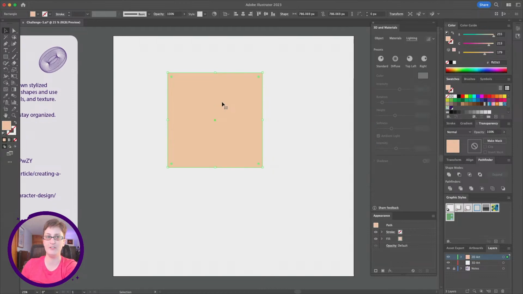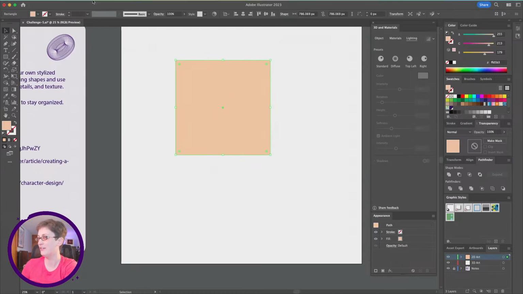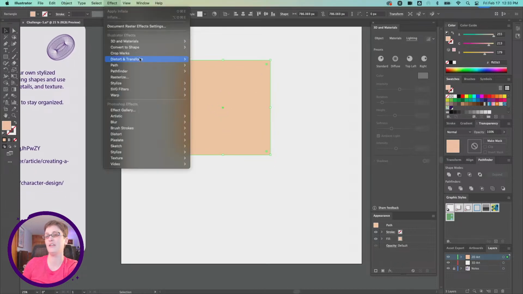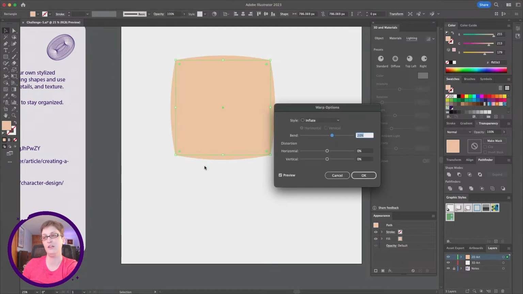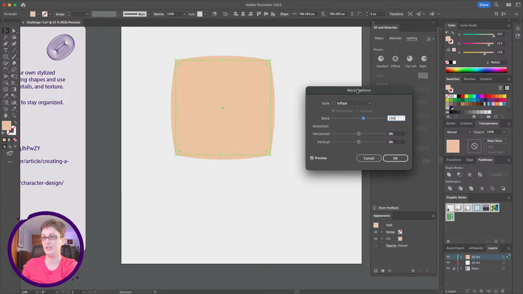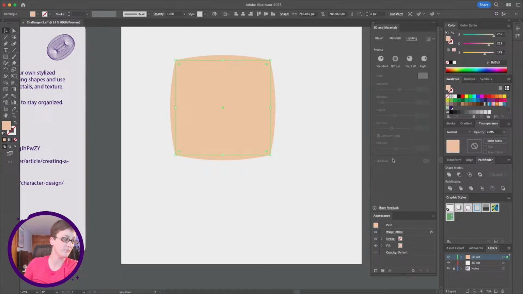Alright, so I'm now going to do what Andrew Hochradel affectionately calls make a swirl. I'm going to go up to Effect, and under Warp we can pick Inflate. Adding an Inflate is going to make a nice base for our swirl. It's going to inflate out the sides so they're a little bit round. We can adjust this setting up or down to taste, depending on what you want yours to look like. I don't want it to be super crazy round, so I think this is going to be fine. We're going to hit OK.